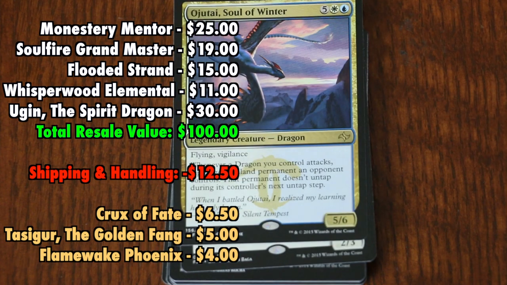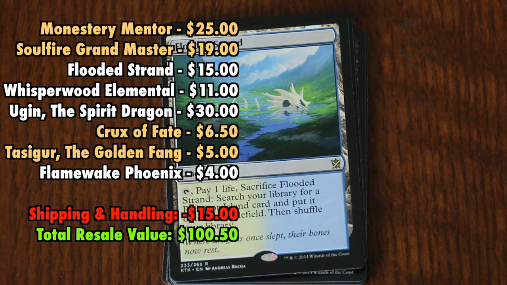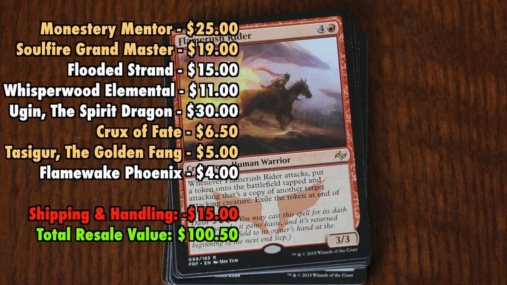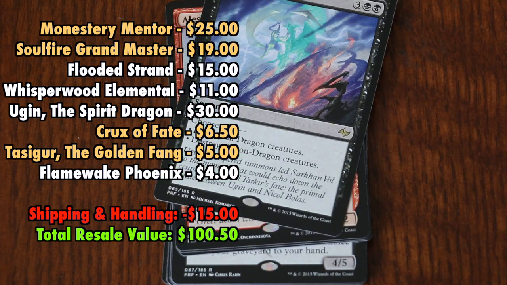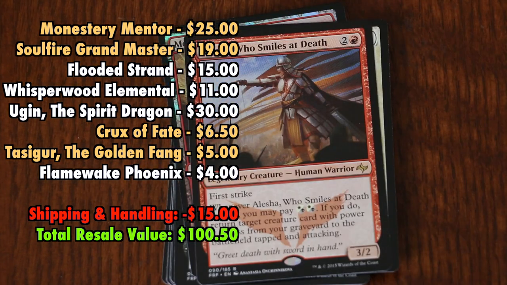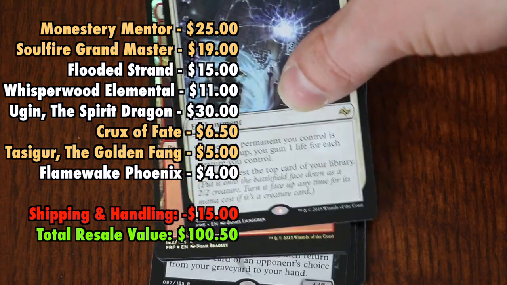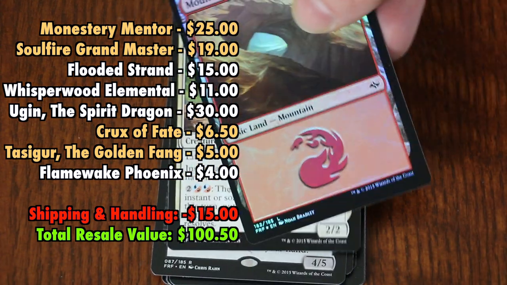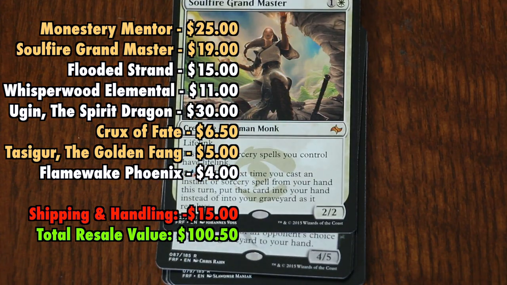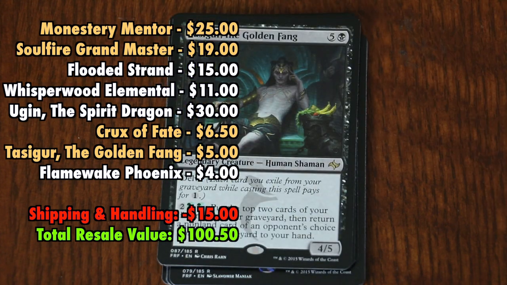I'm going to pair off Tassigar and Crux and see if someone will buy both of them on the same listing. And I'll do the same for the Mentor and the Master. And luckily, someone was willing to buy these each as a lot, as a single listing, which reduces my shipping and handling costs. So I actually had to sell off 8 cards in order to get $100 after we factor in those shipping and handling costs, but it all got paid.